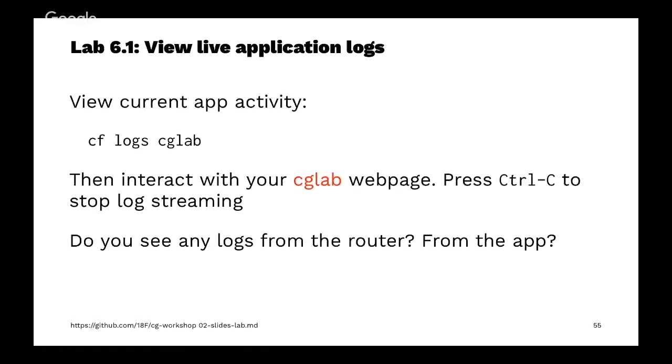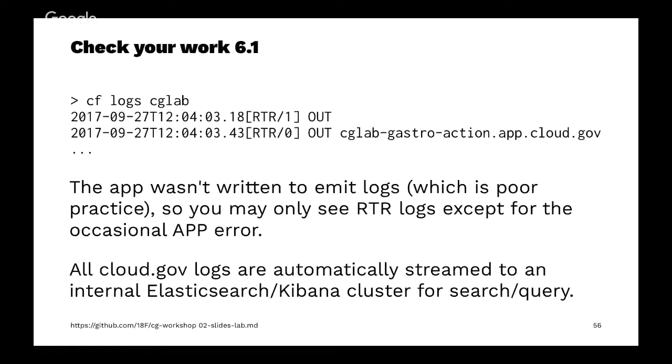Run that and take a look at where the logs are coming from. Do they say the name of the cell, the router, whether they're coming from an app, or from some other component within Cloud Foundry? And you should get something that looks like that. You'll notice that when you refresh, you only get logs from the router, and that's because the application itself wasn't written to actually give any log information about how it's performing, which is poor design, but that's expected because it's something that I hacked together based on some public code for this workshop.